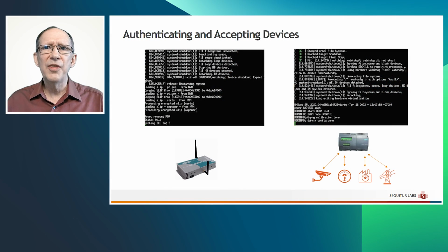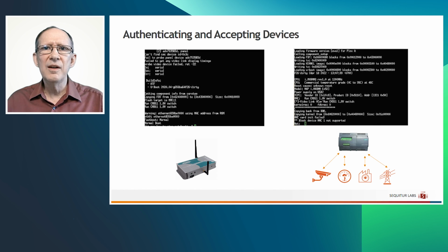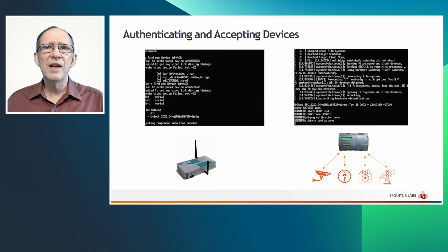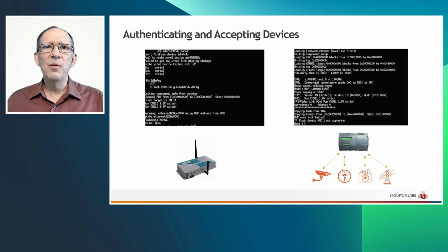The gateway can now authenticate and accept devices that are attempting to join the network. Now, the device is accepted, and using mutually authenticated command and control, a message from a cloud application is sent to control the device. This command was not only verified by the gateway, it was done in the secure domain using credentials that can only be accessed by the gateway for verification. The gateway then prepares a signed command for the MCU in the secure domain.